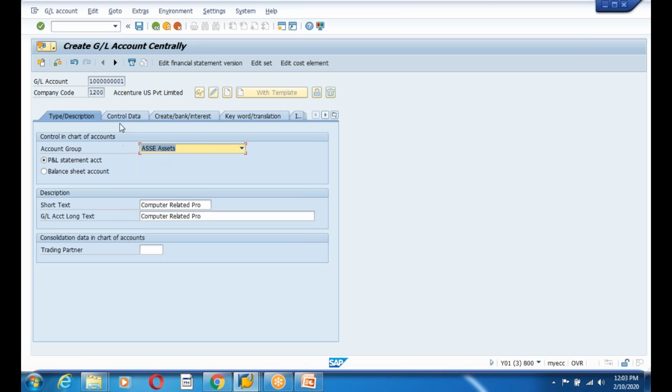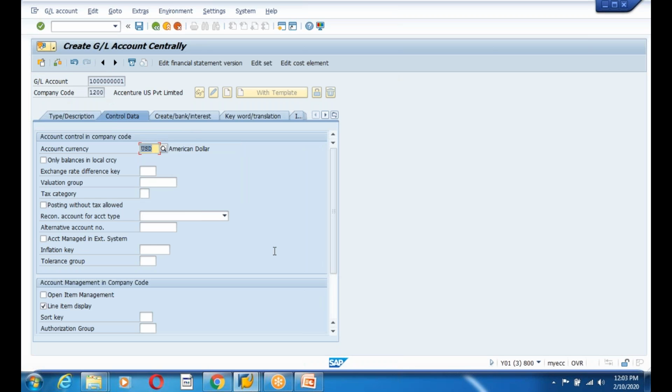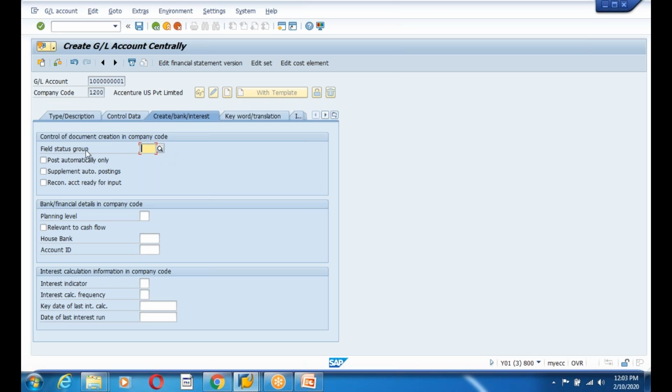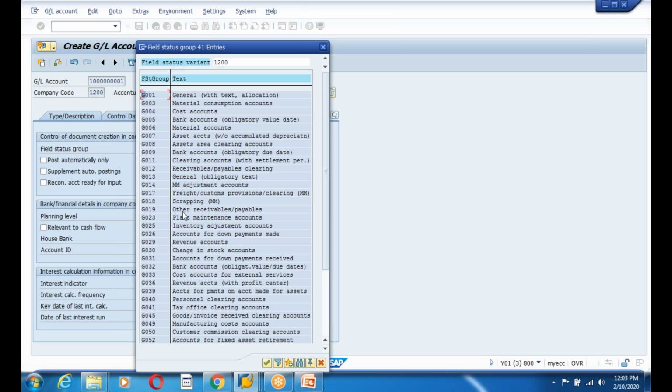Technical description, account group, control data, USD, and here we need to give field status group. This is mandatory. Field status group, and which is a name. I think I need to select something: clearing, general, obligatory, tax, scrapping.